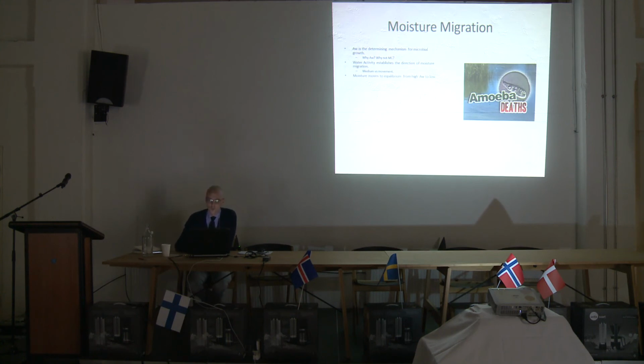Moisture moves to equilibrium from high water activity to low. Another way that you can think about this is to say that water activities move to equilibrium from high to low. Okay, that makes sense, yeah? So we have the raisin and the bran flakes, the raisin bran, moderate water activity and low water activity, and of course the raisins get hard because the water is moving from the raisins, moderate water activity, to the bran flakes, low water activity. A more interesting example is a cupcake with frosting.